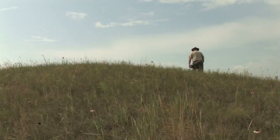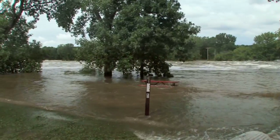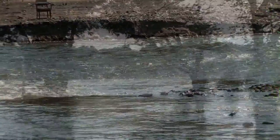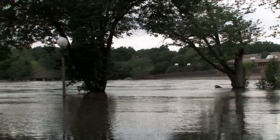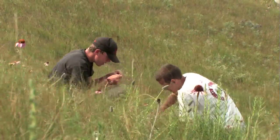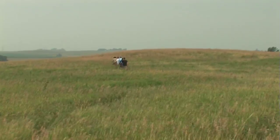Ecologists like Dr. Smith see a connection between the transformed landscape and the historic floods of recent years. An inch of rain can fall on a prairie in an hour and it won't even reach the ground. And most of it will be picked up by the prairie vegetation and then infiltrate into the ground. So that's missing now. And so all that water rushes into the stream and the flood levels go up. There's only less than 0.1% of the original prairie remaining. And so I think everyone needs to know that because it's a part of our biological heritage.